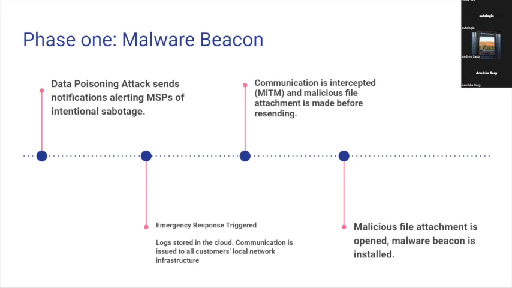Now, in our case, being a data poisoning attack, this is actually not the case. But by sending the data as if it were, it triggers the response in the cloud infrastructure, causing it to go through a preset of steps to try to remedy the issue. So we have a poison attack, our emergency response is triggered, an email is sent out to our developer, and the email is intercepted by a man in the middle that has enriched our email, we'll say, with a malware beacon.